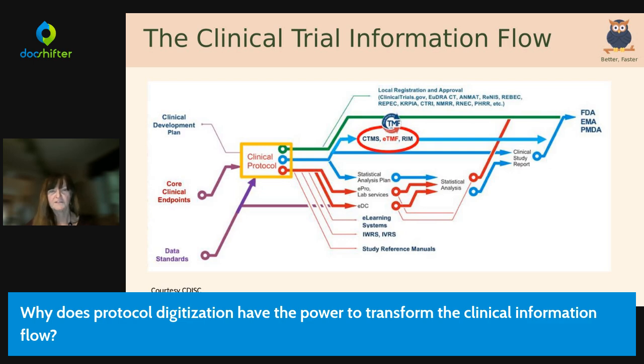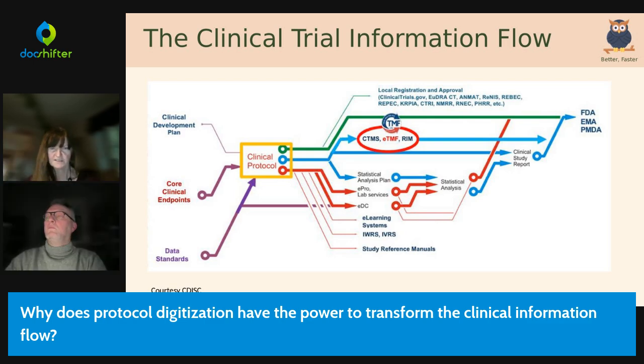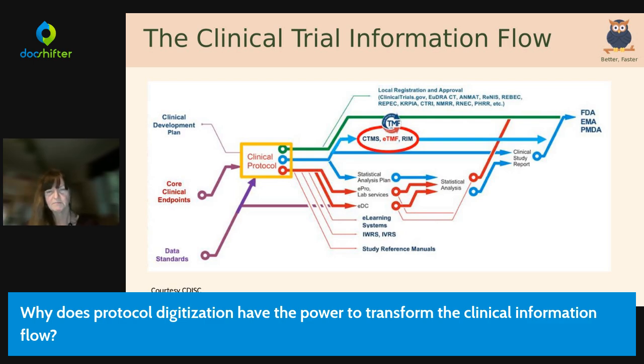And then RIM, of course. So now we know the details of this clinical study. We can generate RIM processes that we need to register the study with the health authorities and to maintain updates to those registrations. Then we get into things like statistical analysis plan. Obviously, that's based on information in the protocol. EDC, we're looking to say, well, we could actually define an electronic case report form, at least in part, based on the information in the protocol that's digital.